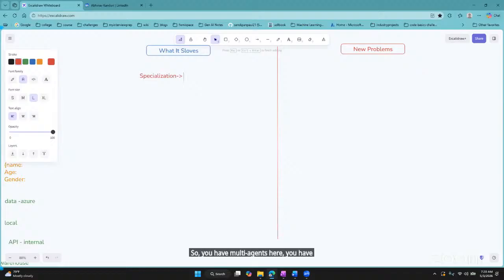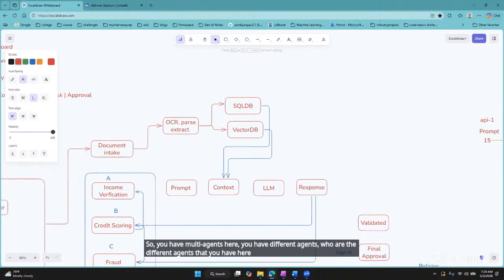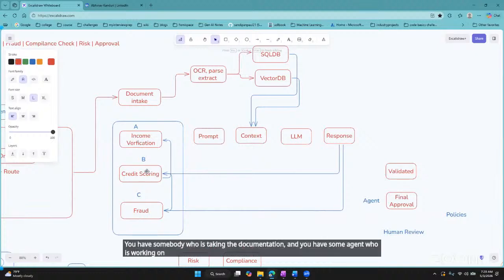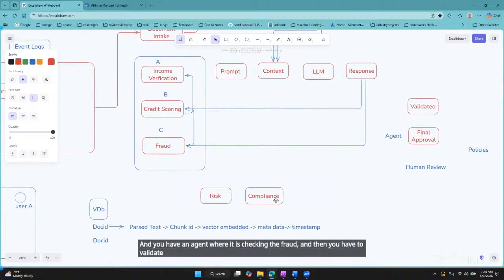Who are the different agents that you have? You have somebody taking the documentation, and you have an agent working on income verification. You have an agent checking the credit score, and an agent checking fraud, and then you have to validate along with risk and compliance.